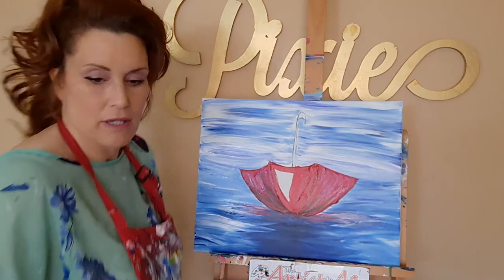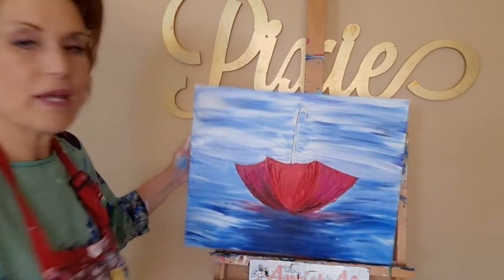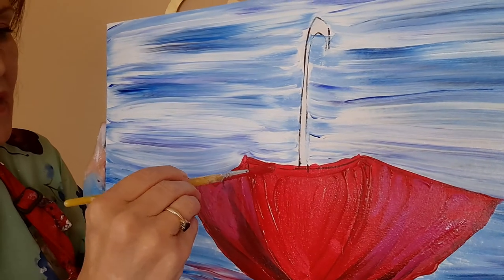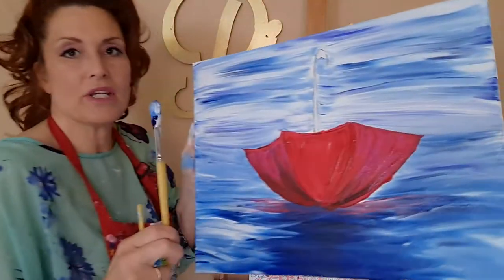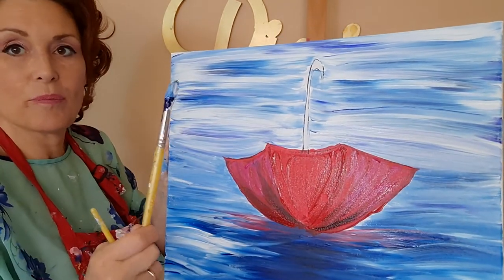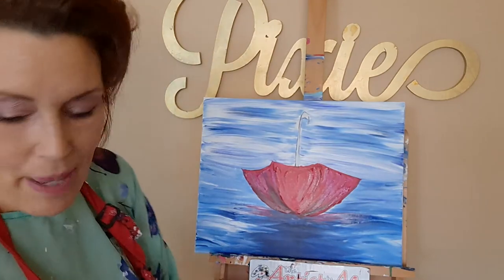Now it's time to switch. Slide down this slide. Whee! Look at that mistake I made right there. Don't go back and fix it. You could just sneak and make the umbrella a tiny bit taller. But you can't fix it. Just because you have blue on this paintbrush, don't ever go back and try to fix something. It's already dry, right? So if I go and try to put a dirty little paintbrush on it, it's all dry and sticky too. So don't go back. However it turns out, just be happy and have fun.